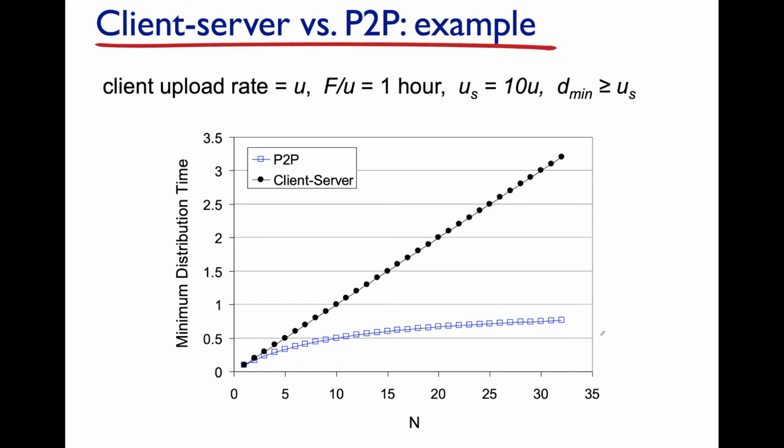Okay, so in this graph, on the horizontal axis, we have the number of peers in the network. On the vertical axis, we have the minimum distribution time. The black line is the client-server approach, and we notice that this client-server approach is linear. As you increase the number of peers, commensurately, we get a unit step increase in the distribution time, and it keeps going up and up and up as you add more peers. Now, that kind of makes sense, because as you add more peers, more copies of that file have to be distributed between the server and each of those peers.